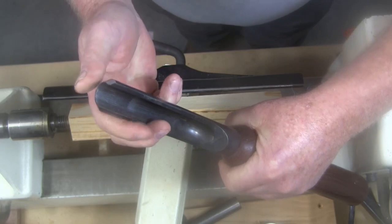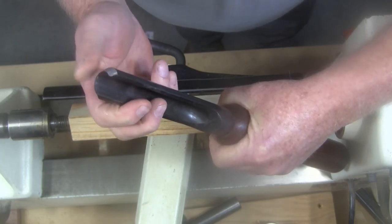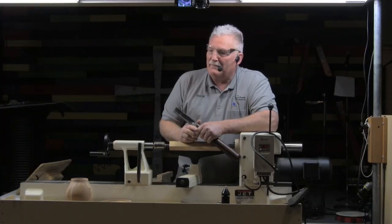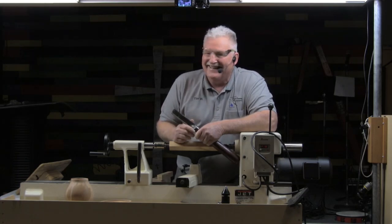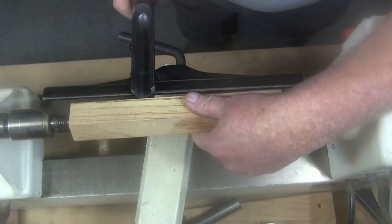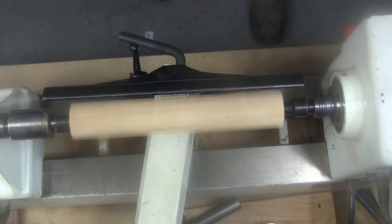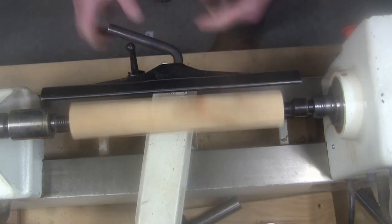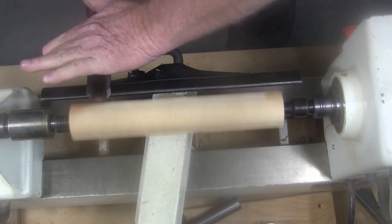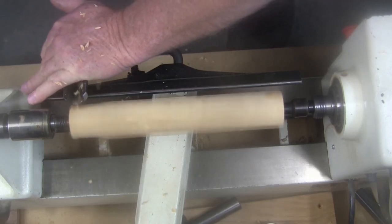What am I doing? I'm rubbing the bevel. The first time I heard that term, the first thing that came to my mind was: why would anybody want to do that? Rubbing the bevel as it applies to woodturning — I can drop this handle down, rub that bevel, and not cut. If I want to cut, all I have to do is raise the handle of this tool. That's rubbing the bevel.